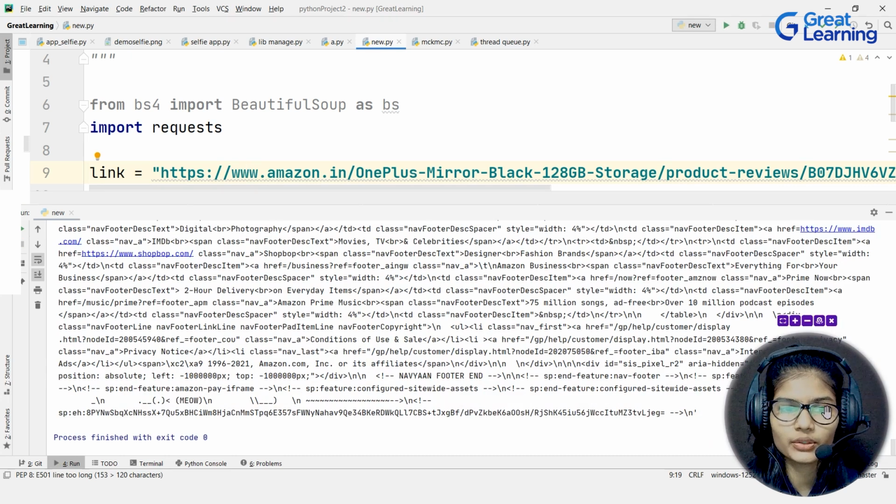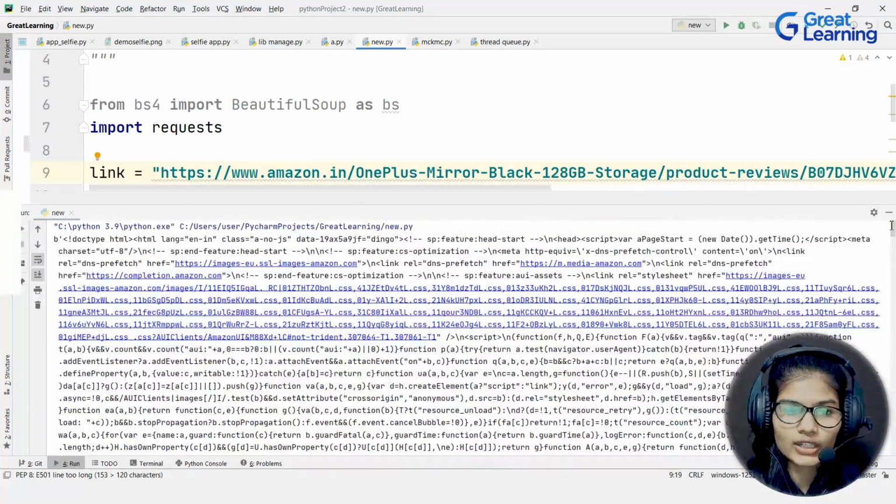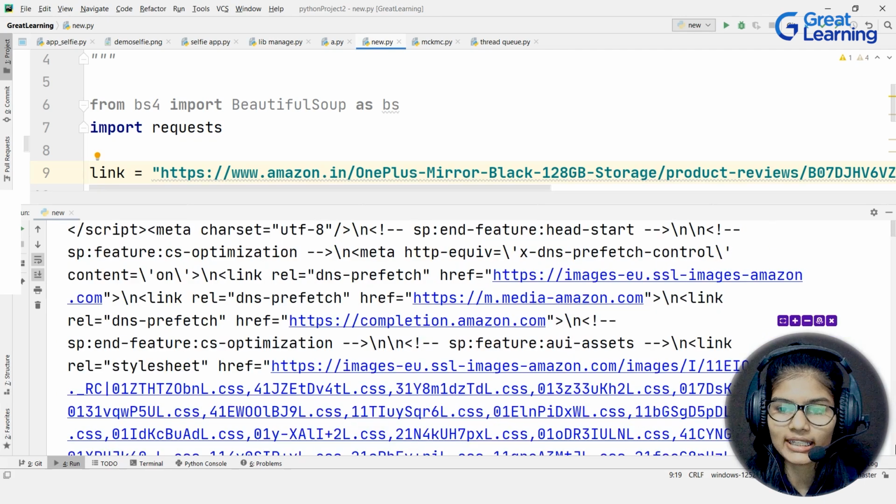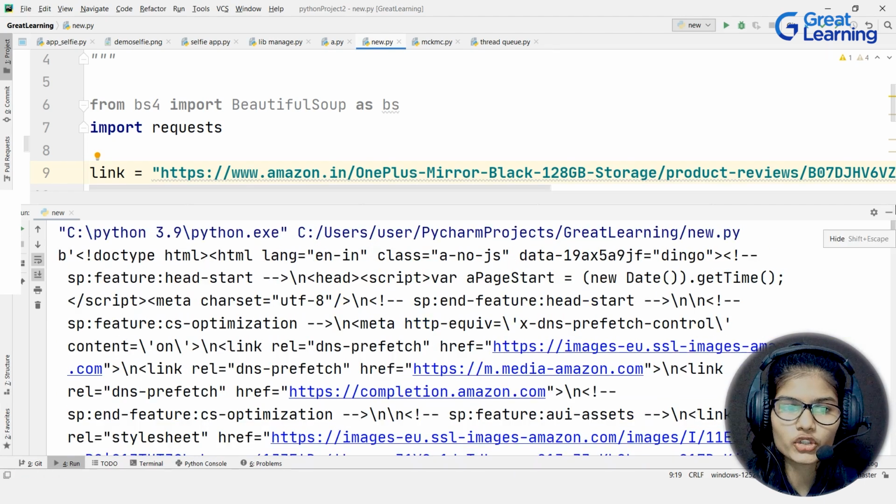Now have a look, here you got very long things written up here, and maybe they are not understandable to you, excuse me. I would give you a little bit of an idea regarding that, but it is somewhat of a web scraping part only, which we are actually performing. We are getting the content from this respective page.